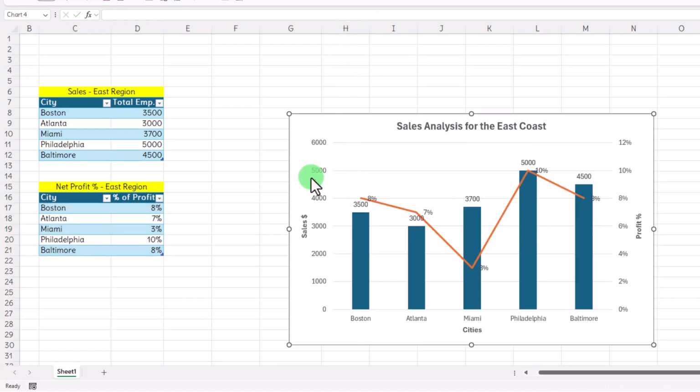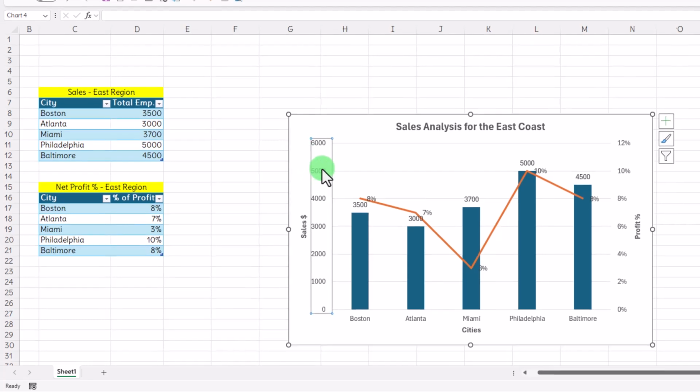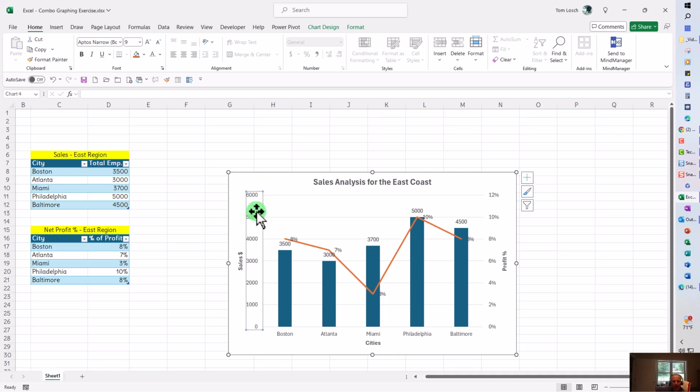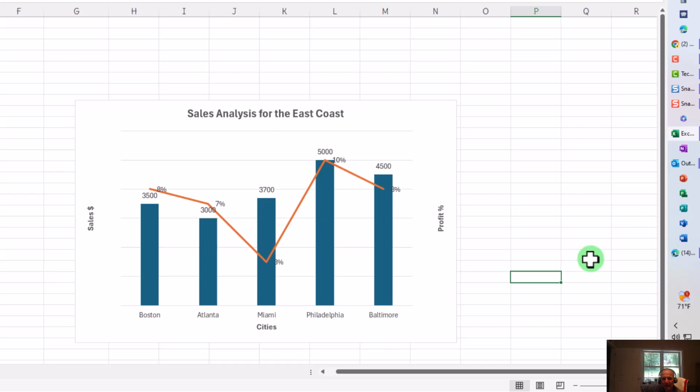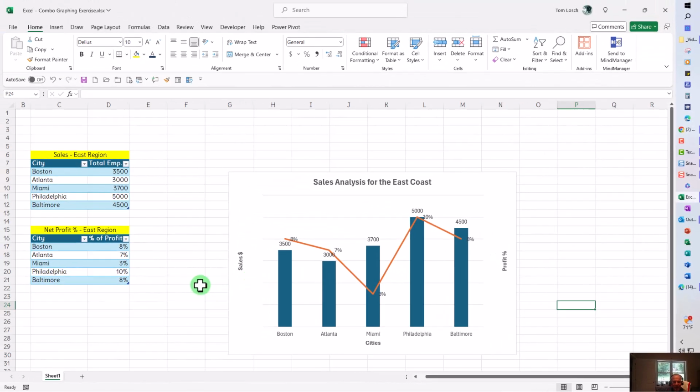Now if I wanted to, I could basically change the font color of the y-axis labels and the z-axis labels to be white, so that they basically disappear, and maybe it has more of a cleaner look to it. And there you go. Now this is not the only way I could have done this, but this is one of the options I wanted to show you.